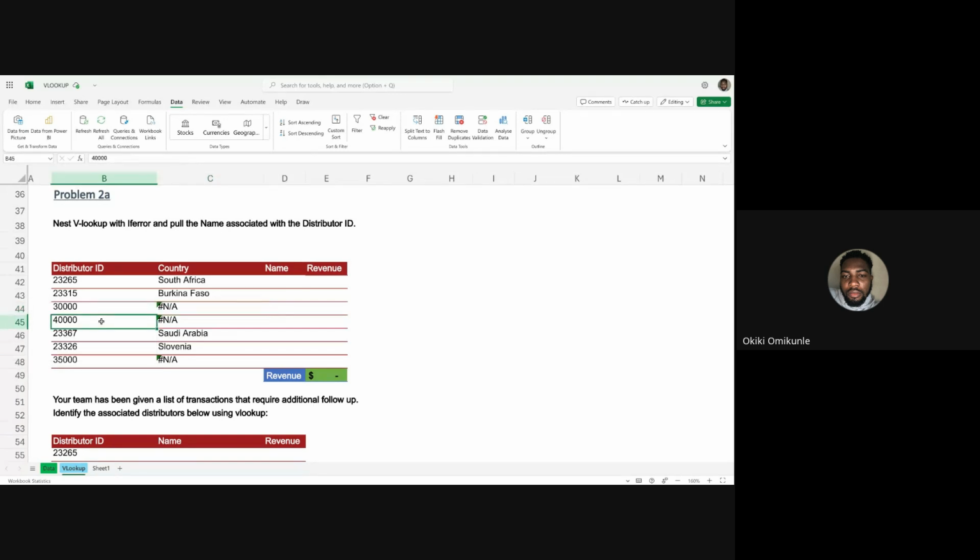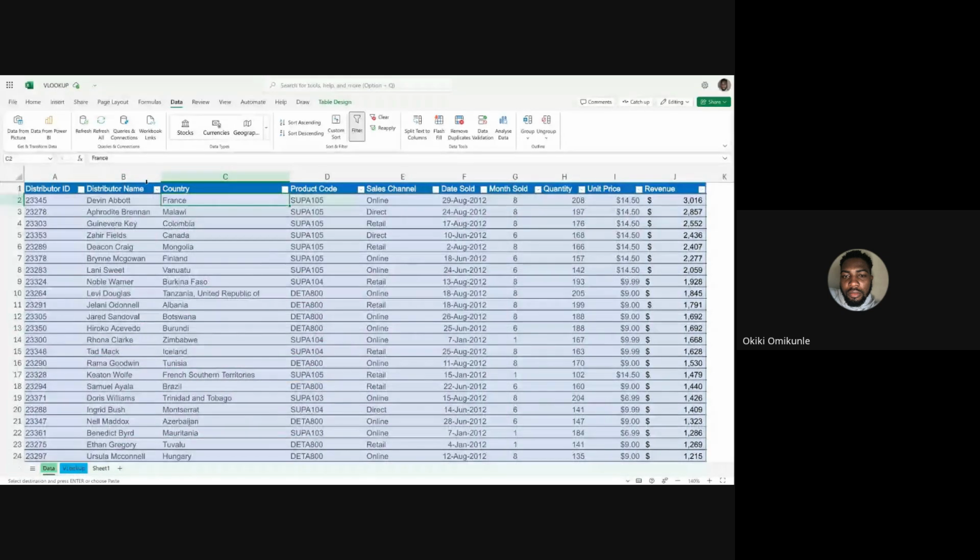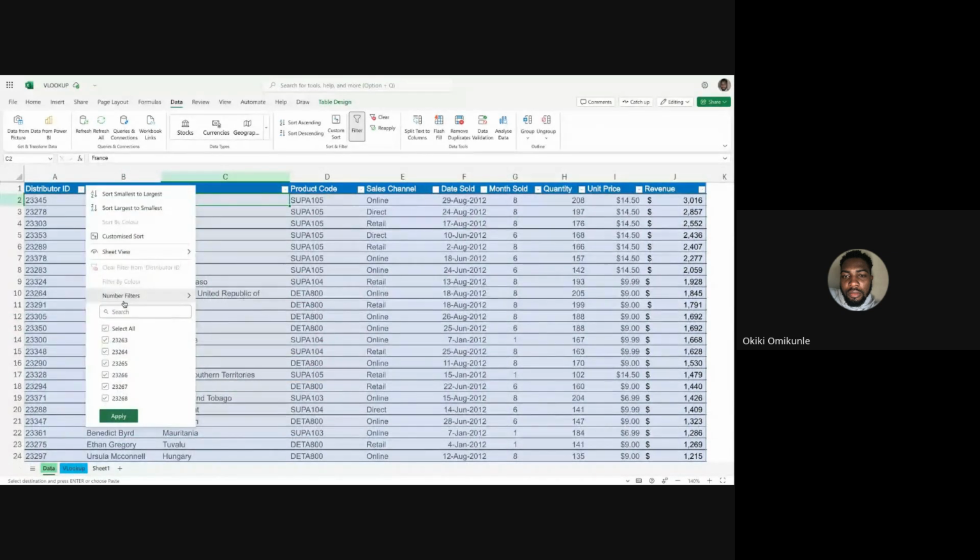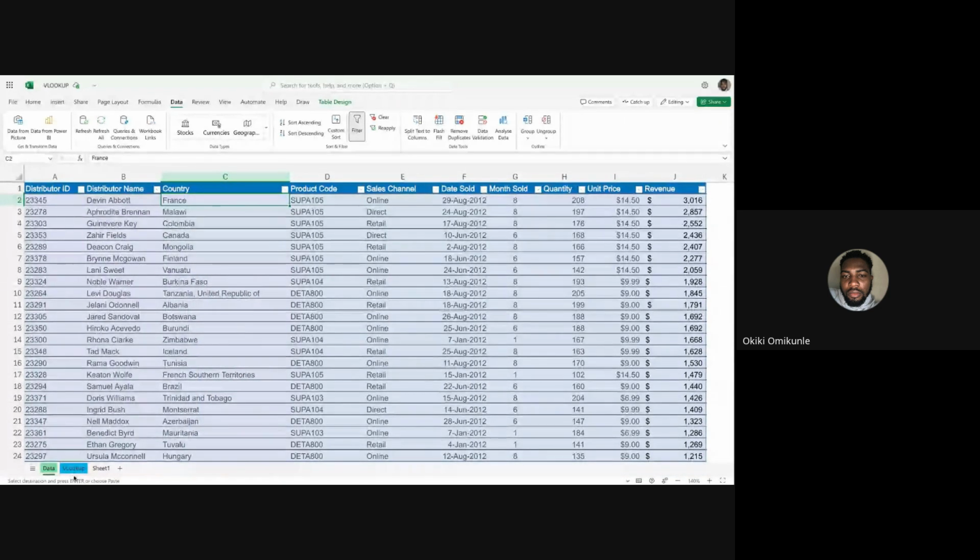So if you do a manual check for this 40,000, for distributor ID, I paste this, saying no matches, meaning we don't have it. Now, you can leave it like this and say, okay, we don't have it, but this doesn't make your work look nice. You wouldn't want to do this to your work.